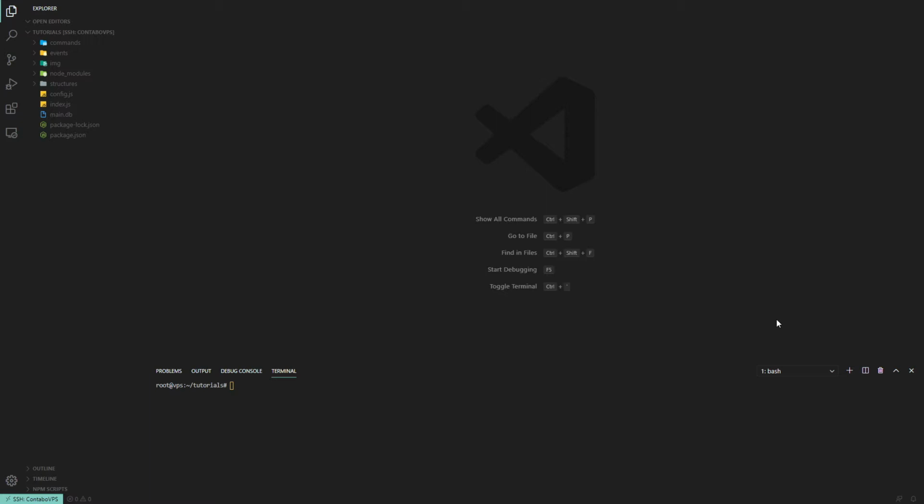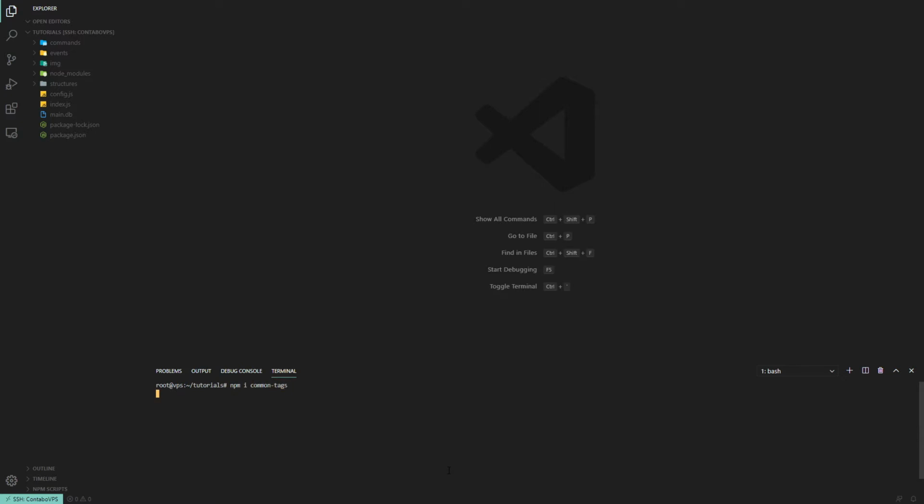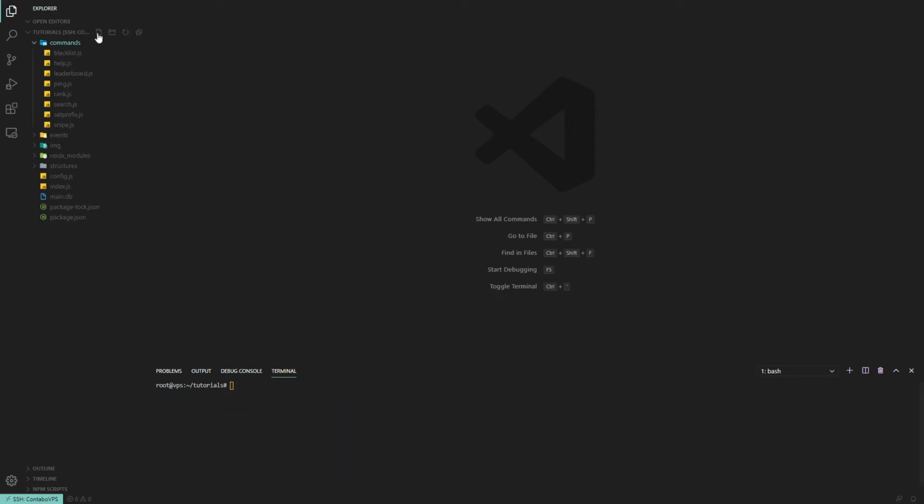We've developed a new module to help with this called vultrex.haste, which essentially you can post to hastebin and get from hastebin very easily. So we can install that using npm i vultrex.haste, and you want to install node-fetch with that as well as its dependency. And also we're going to need something called common-tags, which is for formatting, as I'll show you in a minute. Now we want to make an eval command, so eval.js.